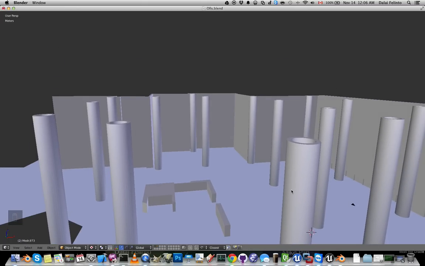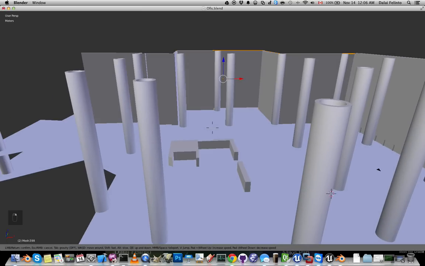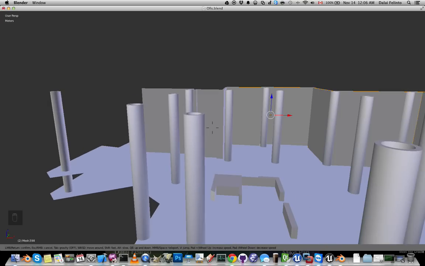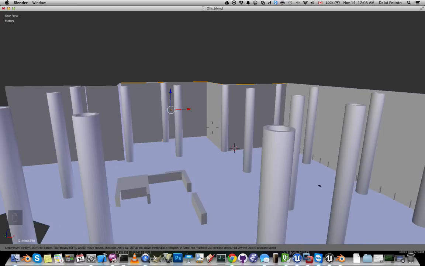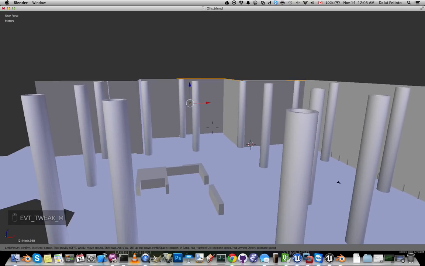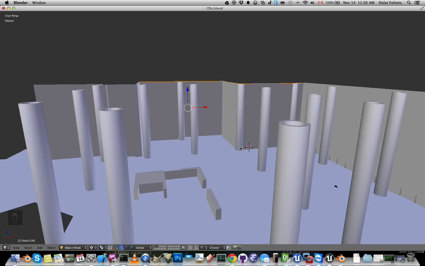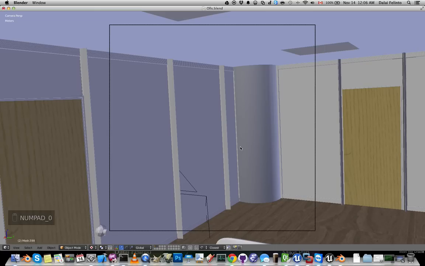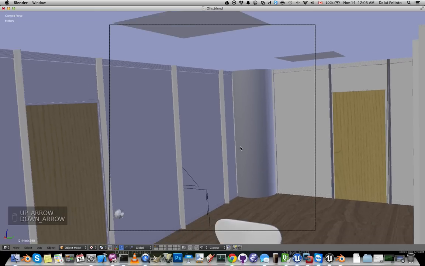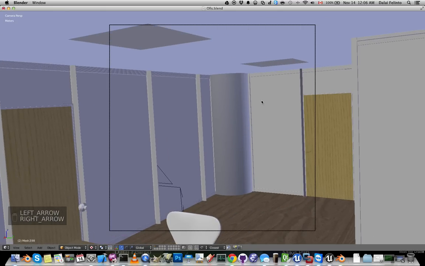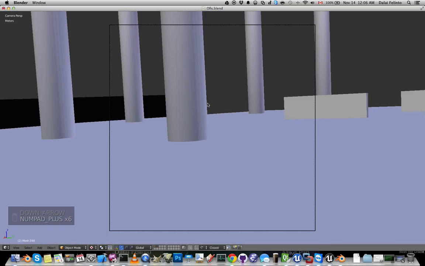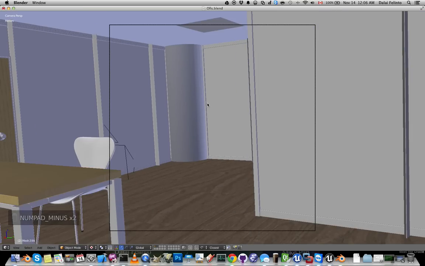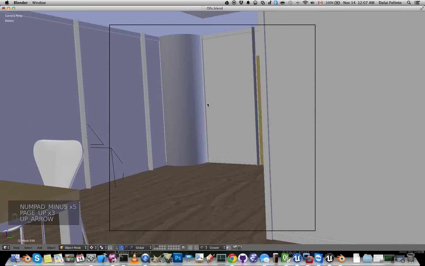I'm going to use the mode we saw before. So I'm taking the mouse, using the right mouse button and just looking around, using the left mouse button and going a bit forward, a bit backwards, and the middle mouse button just panning around. Now on top of this, going back to the camera mode, you can just use the arrows. I'm now not using the mouse anymore. You can see that the mouse cursor is always visible, and that the header has no information. So if I go left and then forward, and then left, and press plus to go up, press minus to go down, it all just works.